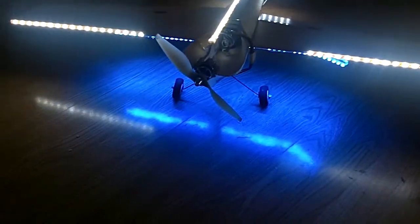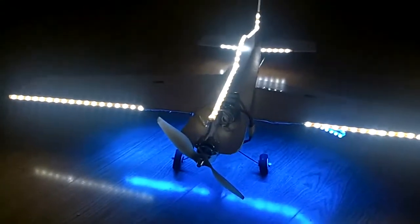And this one I've just finished, a little 3D model, flies lovely. I maidened it today and I thought, well, I'll put the lights on it.